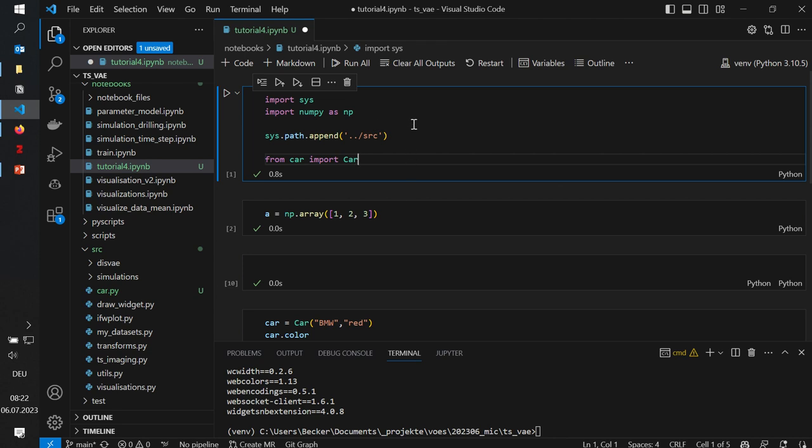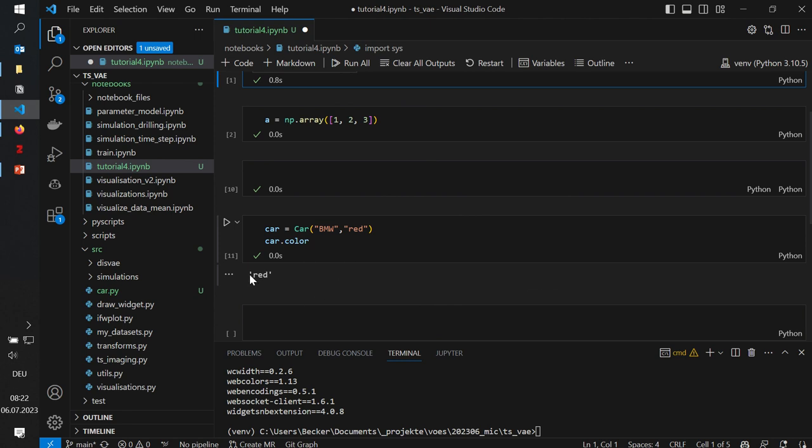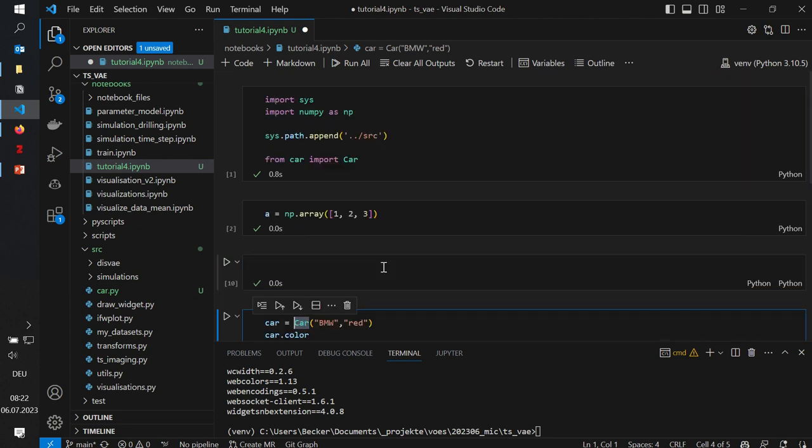I recommend to do this from time to time, otherwise you do not know anymore. Like you have programmed some stuff here, imported some stuff, you do not know, did the car come from the actual import, or is it still defined as I have just deleted it? It might still be defined. So I recommend to do this.